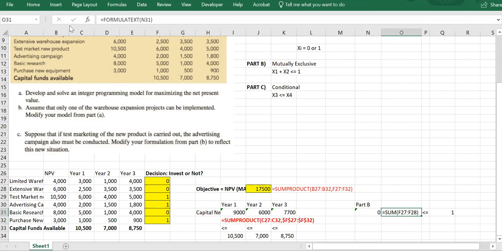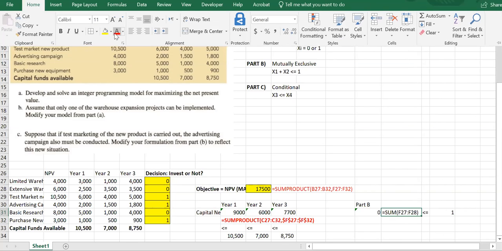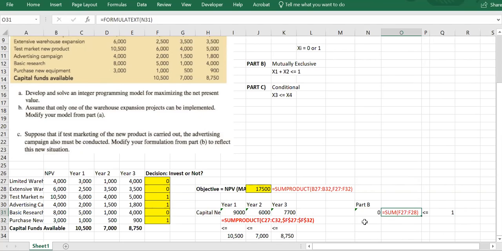All right, so that's part B. For part C, I have x3 less than or equal to x4.